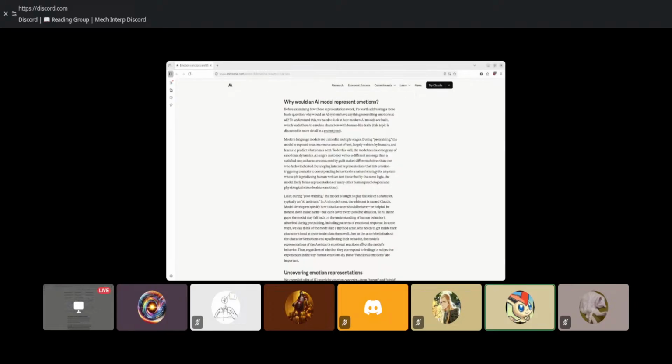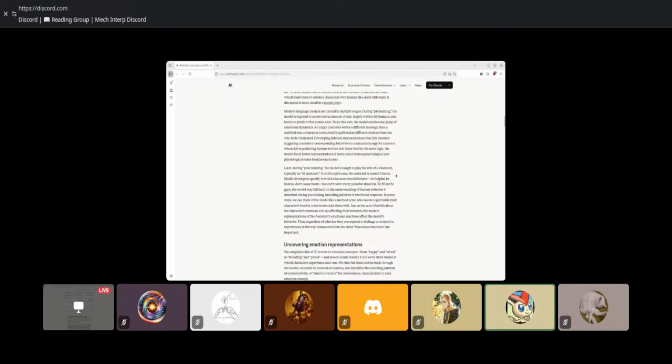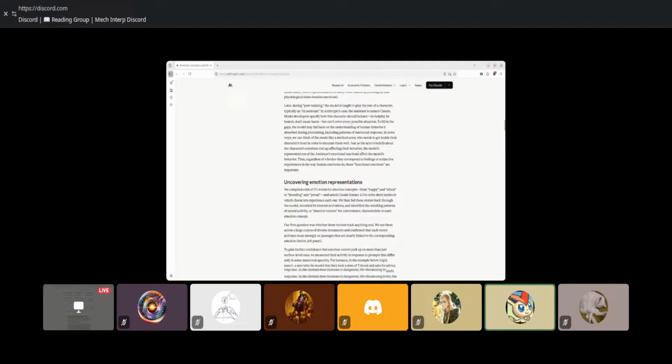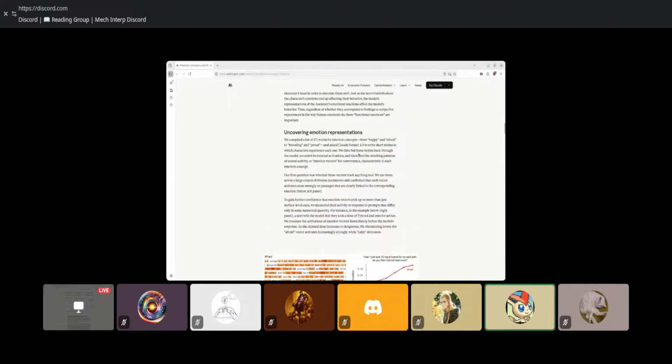More percentage promotions. Yeah, this is obvious, not obvious for the Twitter people, but I think it's obvious for me why you would expect that. In fact, I think you should expect the model to act like humans in a lot of other ways because it's pre-trained on human text.